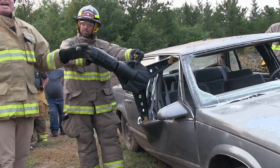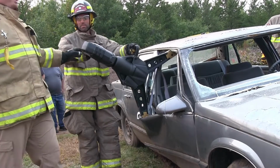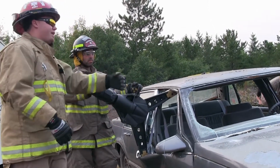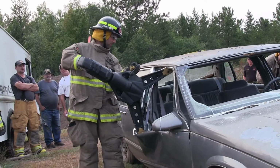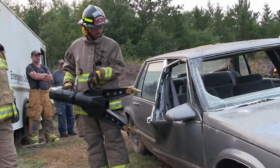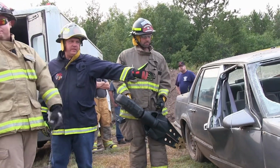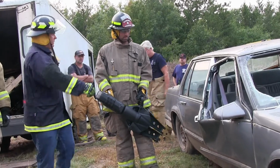Alright, this is a little bit exaggerated, wouldn't you think? But I like it, it's cool. So what he's done here is he's created himself a purchase point on this side where he can now take that spreader and pop the hinges loose and get that door open. Go ahead and release that spread. Now in real life, you're going to pop the door from back here, right? Because that's going to be the easy place. But we're not doing that today because we want to show you how it pops the pin. So go ahead and pop there.